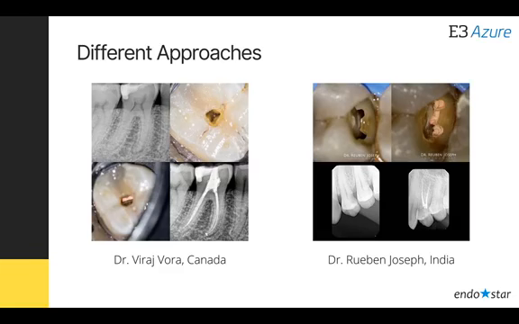Today, a lot of clinicians regularly use minimally invasive methods to save teeth. Dr. Viraj Vora from Canada and Dr. Ruben Joseph from India are few of these skilled clinicians. Here, Dr. Vora has used a Ninja Access to treat this tooth, whereas Dr. Ruben has used a caries-driven access to solve his case.